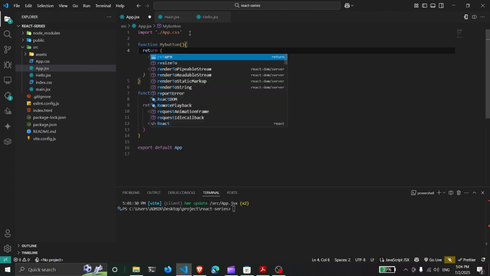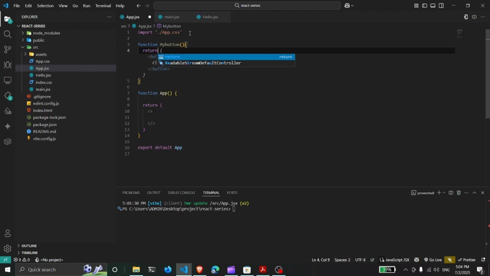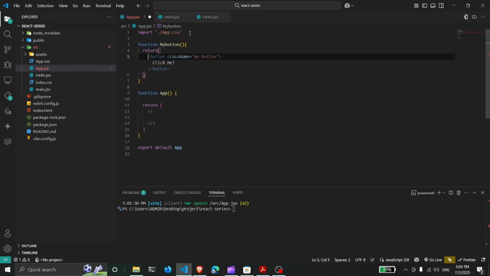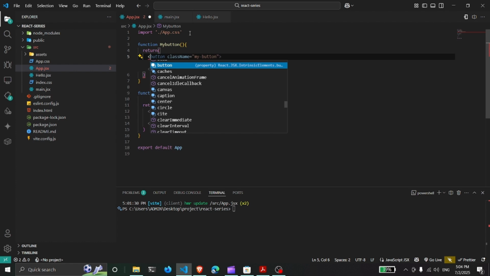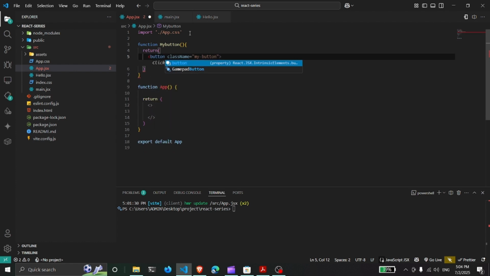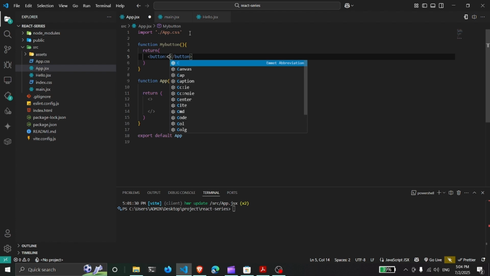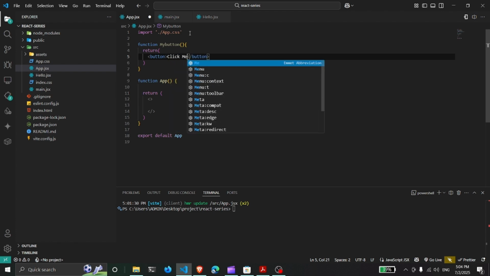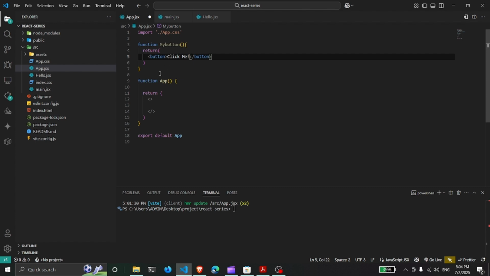So in this case we say return. Then what markup do you want to return? Return a button. Then let's just say click me. As simple as that, that is how you create a React component. It will just return a single markup. In this case, we're just returning a button.